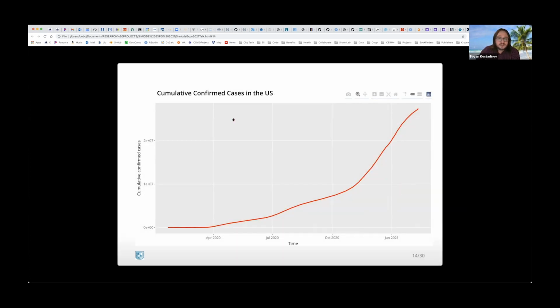And now this is just for the US. You can filter the data only for the US, and this plot shows the cumulative confirmed cases in the US. You see the spring increase, and then the summer increase, and finally the fall increase in terms of the cumulative cases.